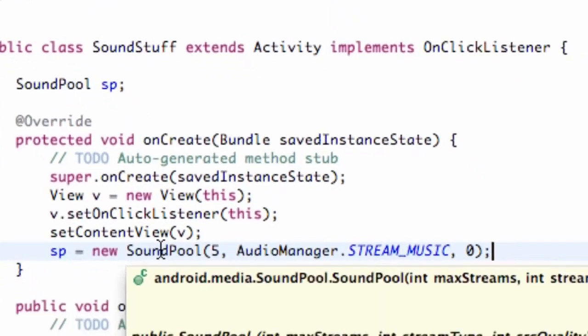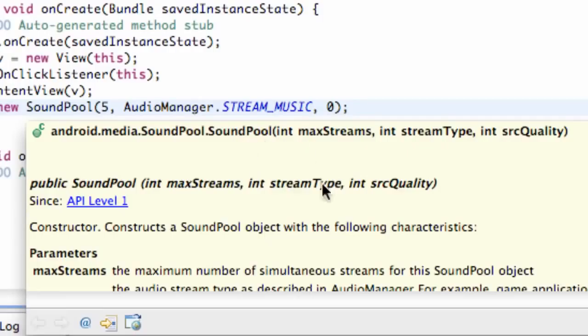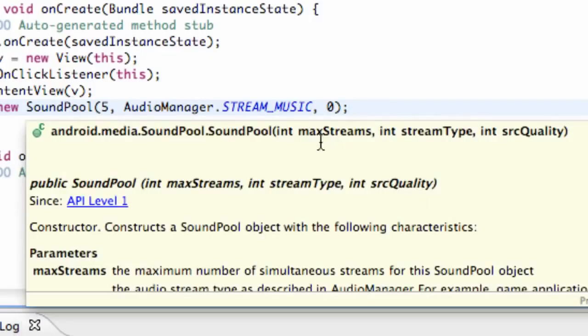Now basically, if I hover over here, you can see it takes in the 3 parameters. Max stream is going to say how many sounds we're going to allow to be playing at the same time. So we're going to allow up to 5 explosions. And this clip is probably at, I don't know, half a second, third of a second. It's really short. So if there's 5 explosions, that's probably quite a bit. But we don't want to have billions of sounds going all at once. It kind of handles how many streams you can have. So we're going to allow 5.